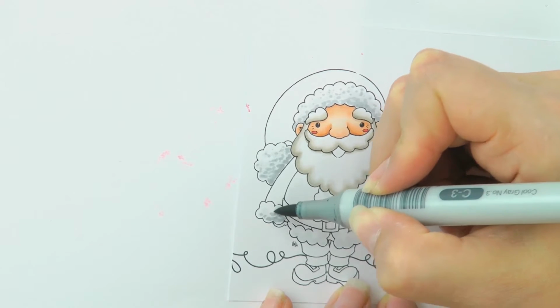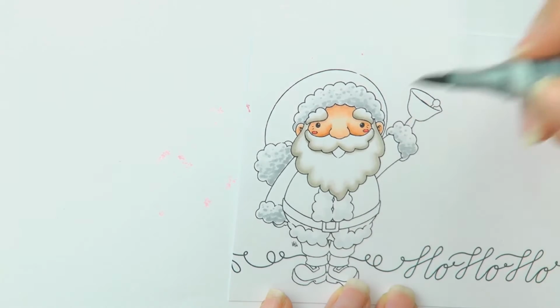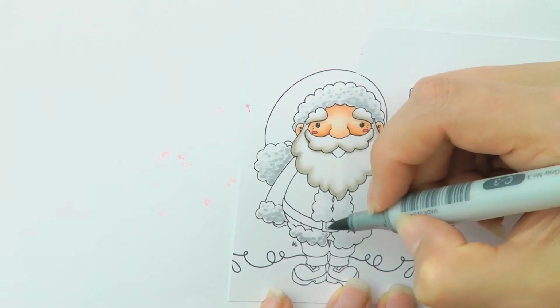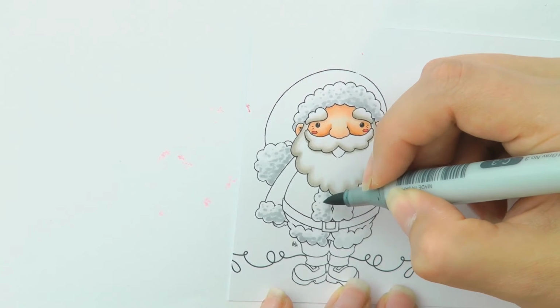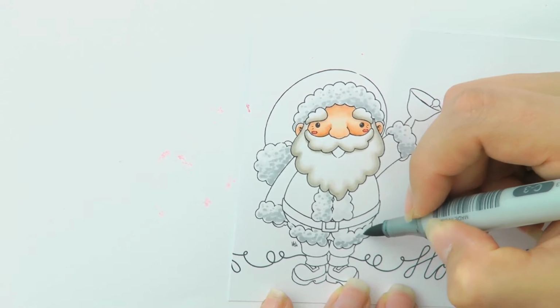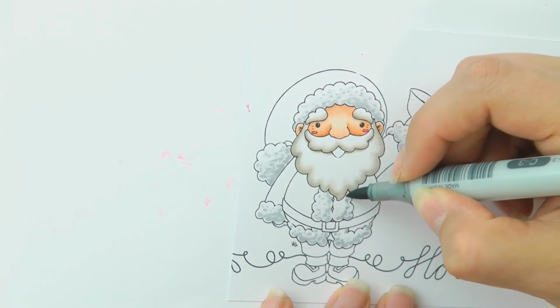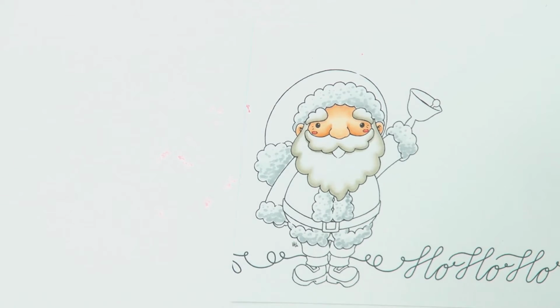It doesn't matter if they join together, you don't have to try and keep them all separate dots. That would actually look funny. Don't do that. And don't think about it too much, just the main thing you want to think about is where you are putting them, or the section of the area, not how you're putting them. That makes sense, because if you think too much, you'll find that you're too careful where you place them, and then it will look like you've tried to put them there. That makes no sense, but hopefully you kind of get what I mean.